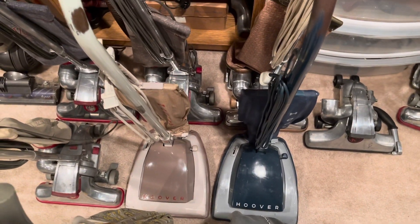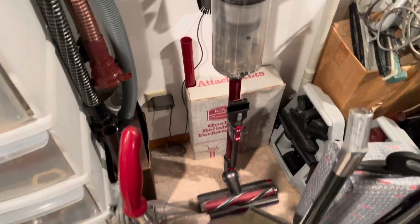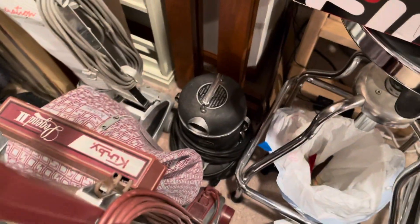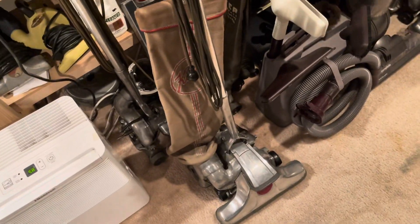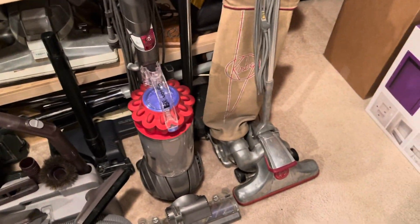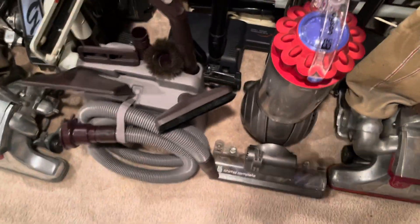Hoover models 63 and 64 Citation, then there's a 505 here going to Lawrence, Dyson V11 Outsize, and an Aerus Guardian Platinum. This 4C is going to a friend of mine up in Wisconsin — Michael. Then Rex Air Model B, Airway Sanitizer Mark 5, this is a 510 that I'm probably either going to sell or trade depending on what happens. This 514 is getting shipped out on eBay — somebody already bought it, I just need to ship it out.